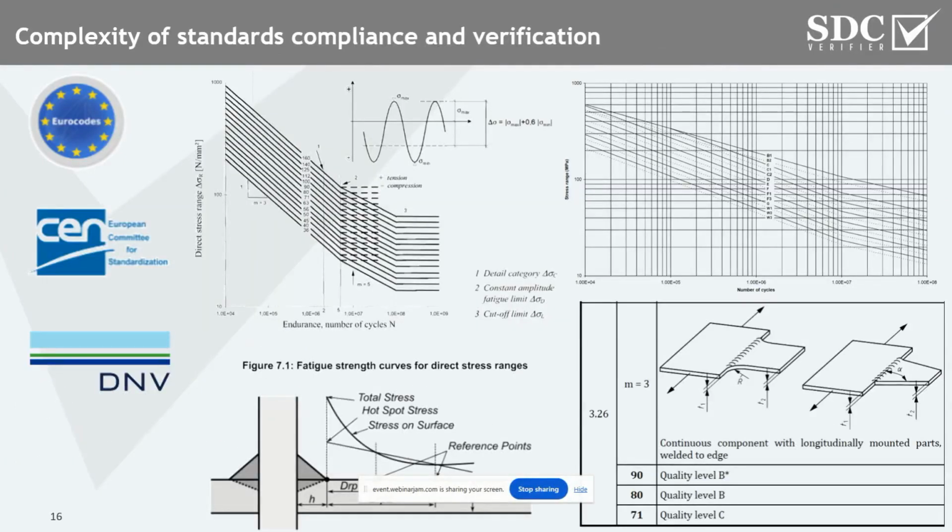Yeah, so here are some examples from Eurocode, EN 13001, and DNV, where you have to clearly follow SN curves and come up with the clear classifications, so notch classes, FAT classes, or characteristic fatigue strength to be accounted for in detail for every single weld. And then it's supported from the other side by the hotspot stresses. That is also an in-depth FEA-based approach. That is not an easy thing.